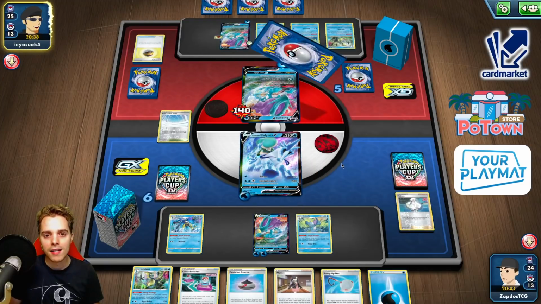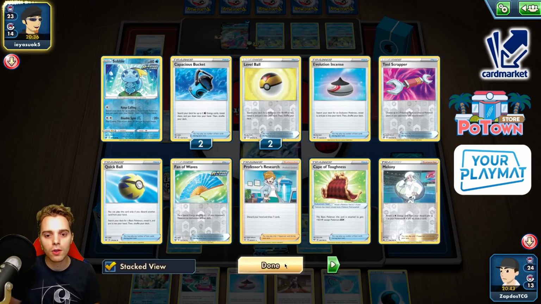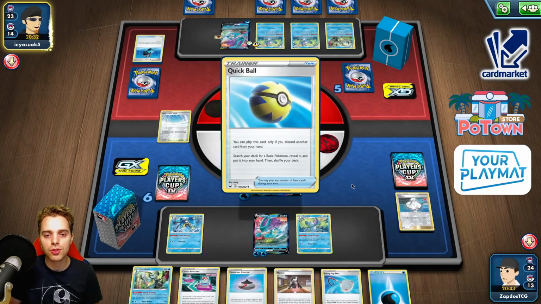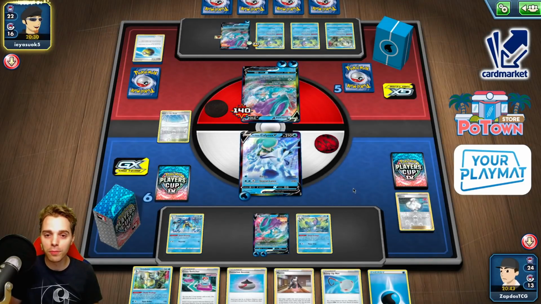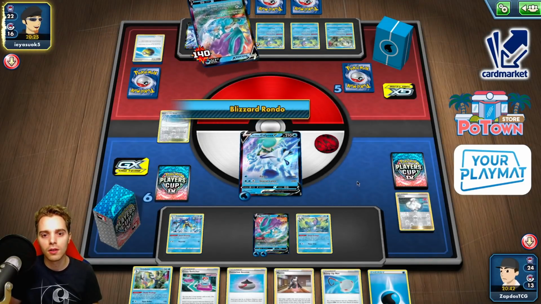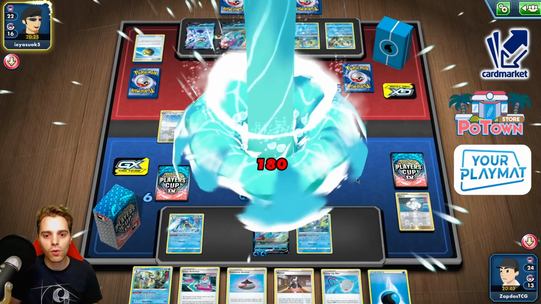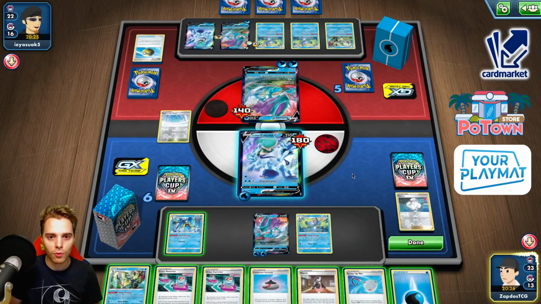We do have access to Cape of Toughness to discard that with the Tool Scrapper. No, we do not. Oh, that's super huge. Tool Scrappers are out of the woodworks. And they're also playing cross switch, so it's like an exact mirror match, almost. Full attack of 180. We also have cross switchers of our own.